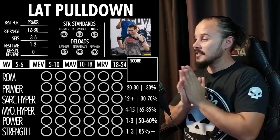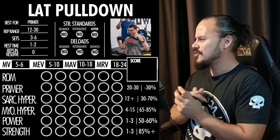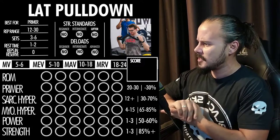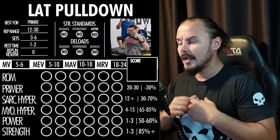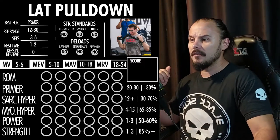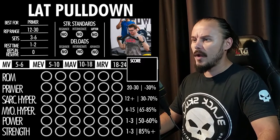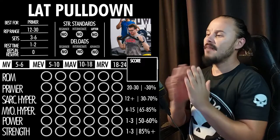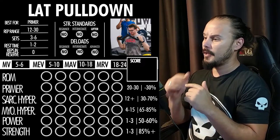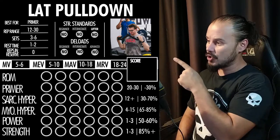So that's it. The lat pulldowns: MV 5 to 6, MEV 5 to 10, MAV 10 to 18, MRV 18 to 24. So let's start ranking this thing. And we are going to start with range of motion. To have a great range of motion on the lat pulldown, use that specific handle that the dude on the picture is using.